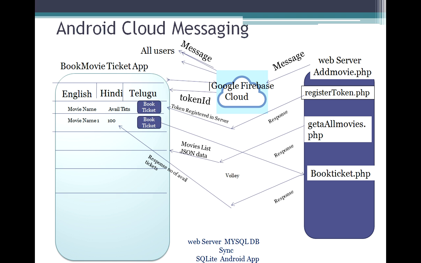Now we have seen this list view displays the rows. That list view is part of the fragment, with the list view and cursor adapter. We have seen the cursor adapter displays the records, and that when we press book ticket, the book ticket PHP code receives the response, updates the SQLite database, and refreshes the screen through the content provider and cursor loader.